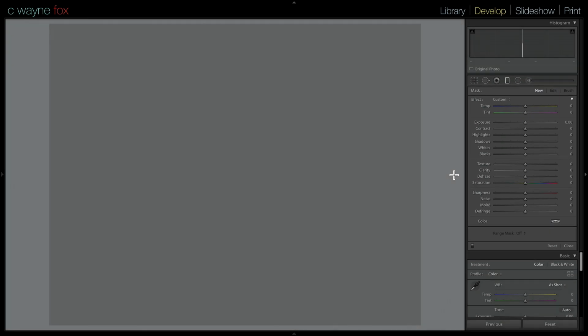Typically, when I make a graduated filter, I do not put an adjustment in advance. I know a lot of people say to do it, but you're just going to have to change it anyway. So the key for me is get one made, get it approximate, because it's always a matter of refinement anyway.